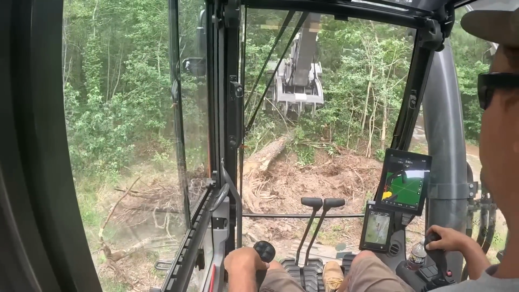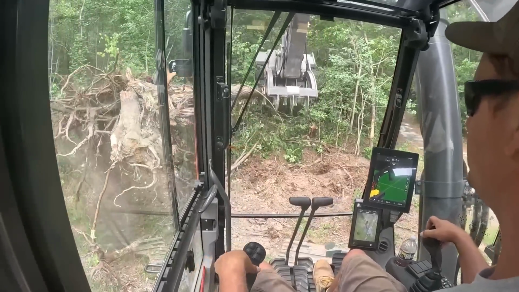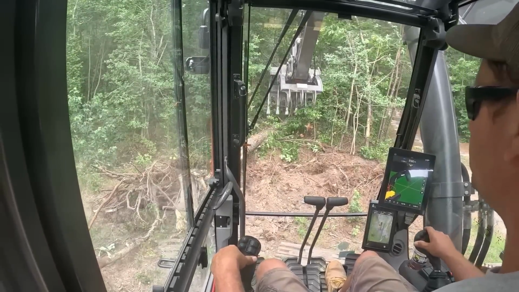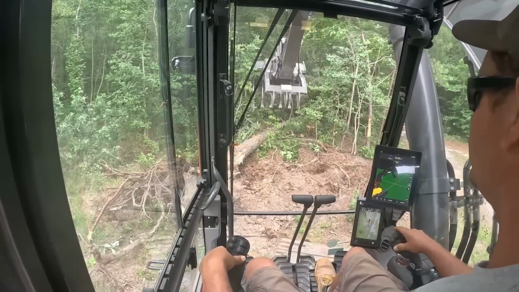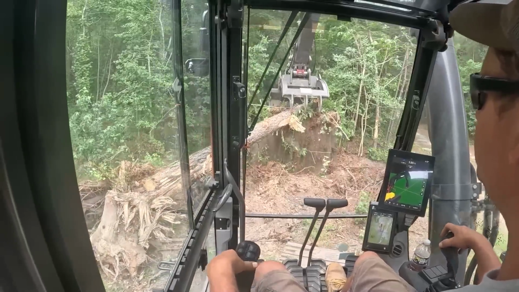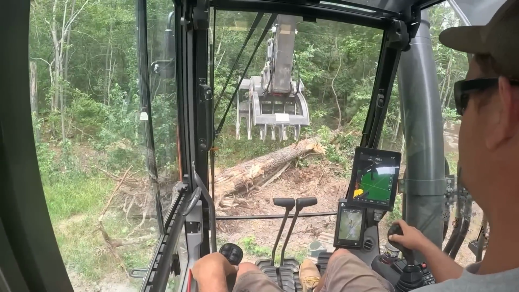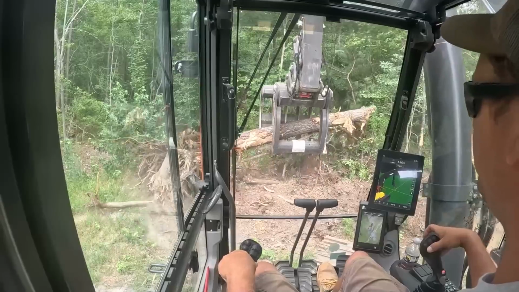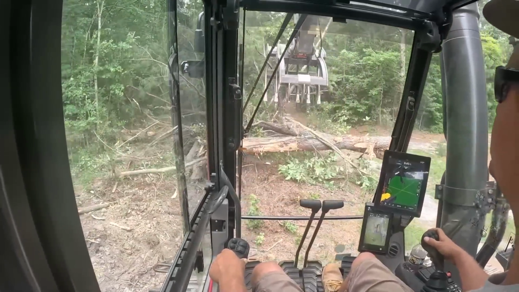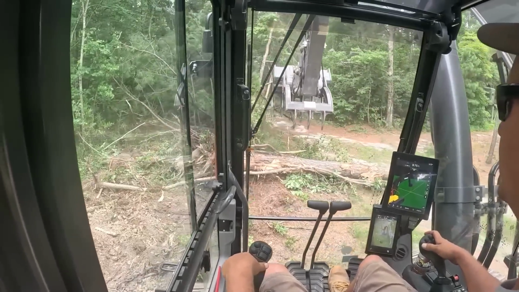The only thing I've got to figure out on this is how to break trees without bending a tine here or something. Normally I can just kind of stab it and do that, but I'm afraid I don't know how strong those thumb tines are. What I don't want to do, I know this thing's got a lot of power, is bend one of those, but I don't think I've got to be worried about it. If it does, we'll just have to tell them they're going to have to upgrade.